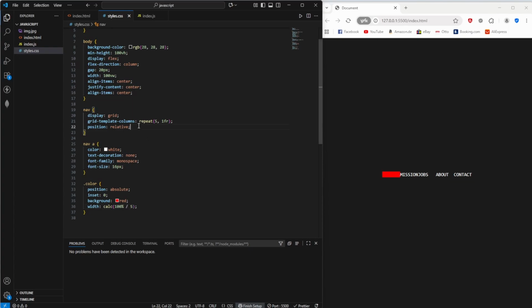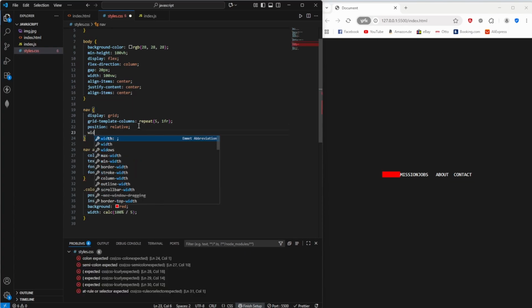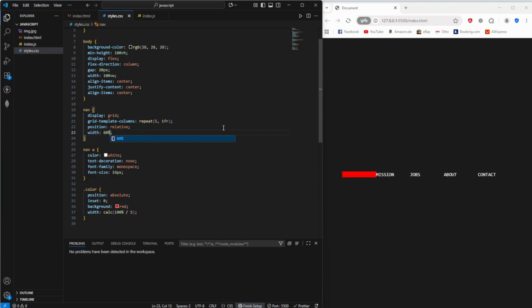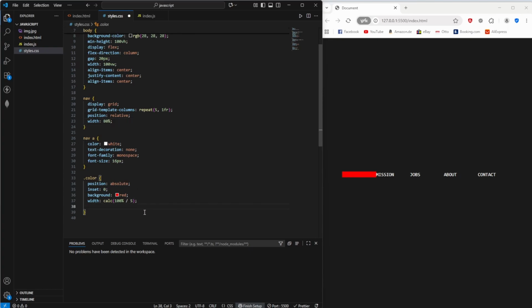Now let's say this entire nav bar has a width of 80% of the total width. And as you can see, now our grid is spaced evenly and looks pretty good. Obviously this one here doesn't look too good, but we're going to fix this one next. So let's say we have a z-index of -1 to push this color right behind of our nav bar text, and we're going to save it, and now our color is right behind our text. Still doesn't look too good, but it's getting there.